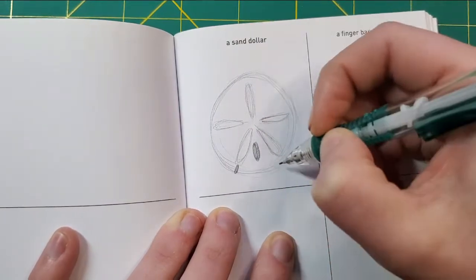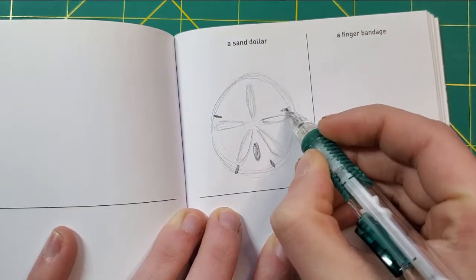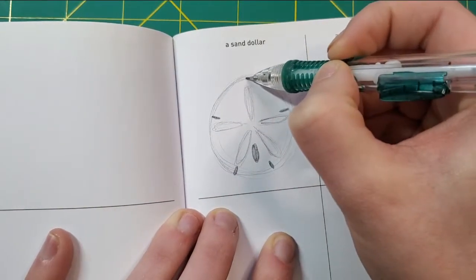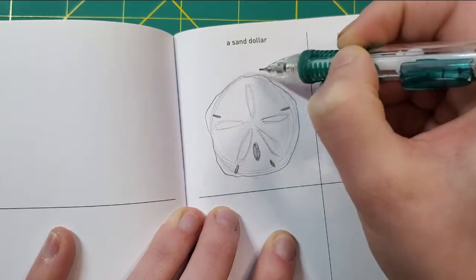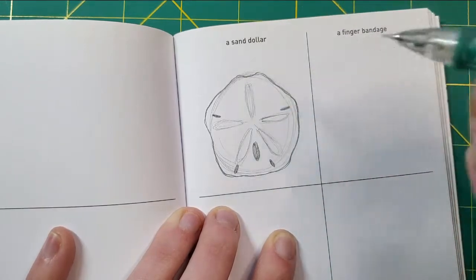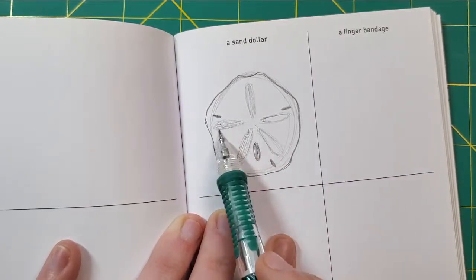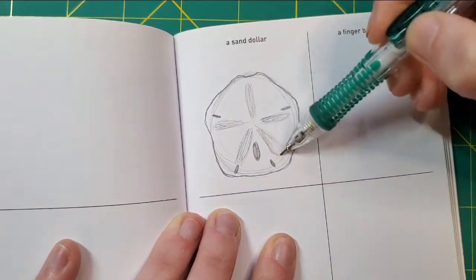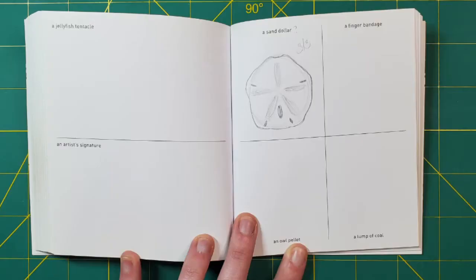It ended up being pretty simple, more so than I think any of the other prompts today. And this really was another example of why I say don't use perfect circles as your final lines. It would have made this puzzle look far less organic without the ridges and divots along the edges. That being said, I think I might have overdone it just a tiny bit. It was kind of hard to do any real shading because they're pretty flat and light, so I made up for that by exaggerating the lines. I don't mind how it turned out, so I considered it done and then moved on to the final sketch.